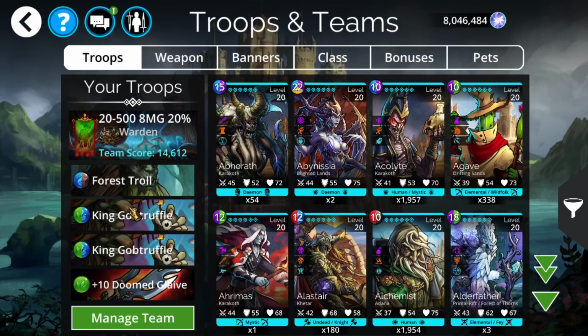Other than that, this faction does have availability to blue, so you can just run Farce Troll into double Truffle into a standard kind of Truffle team. If you don't have the Doomed Glaive, you can end up running a Shagra's Heart here, or any kind of cleanse option. And it is advised to do it with Warden, as this gives you Green Storm at start, and it also gives you Dispel.